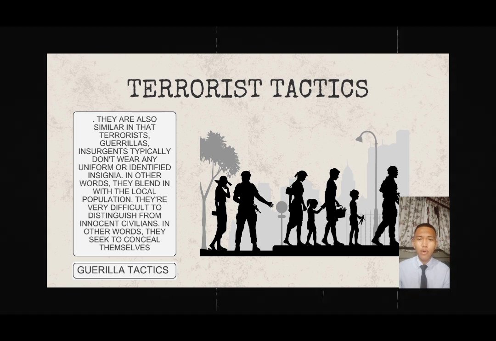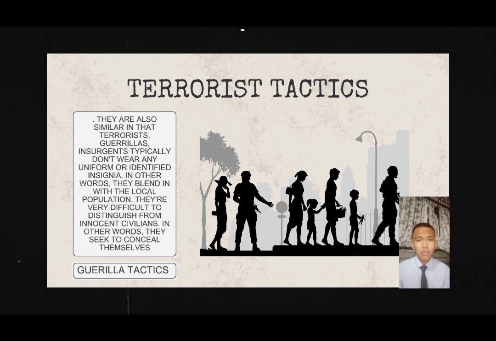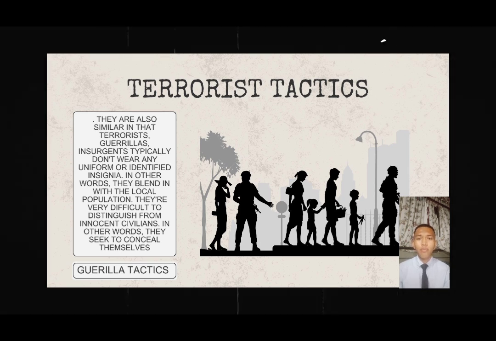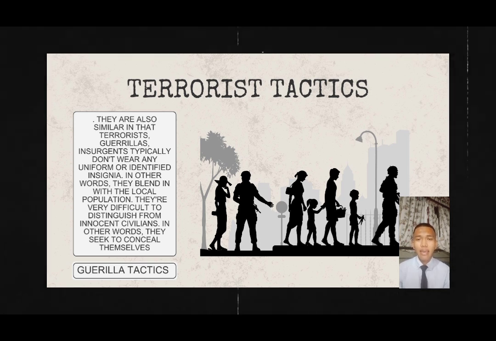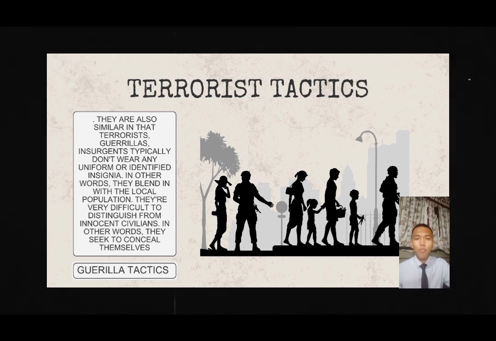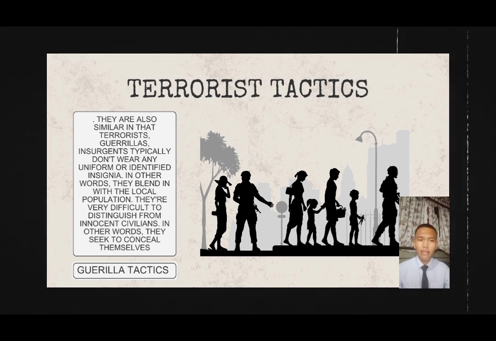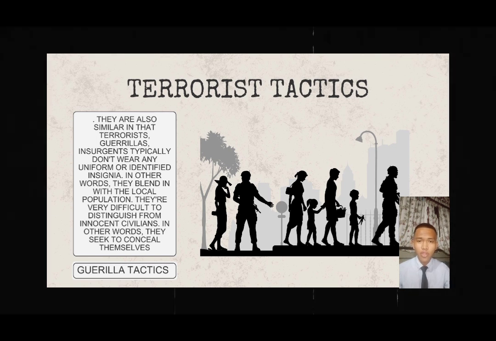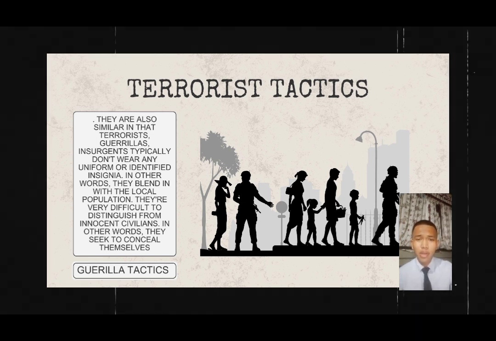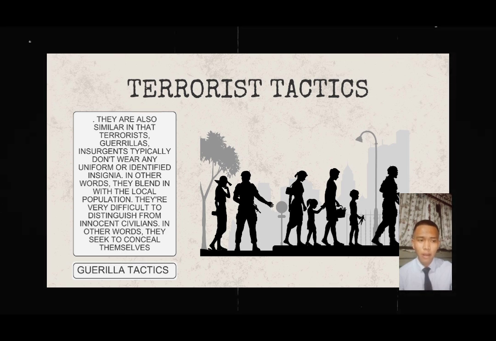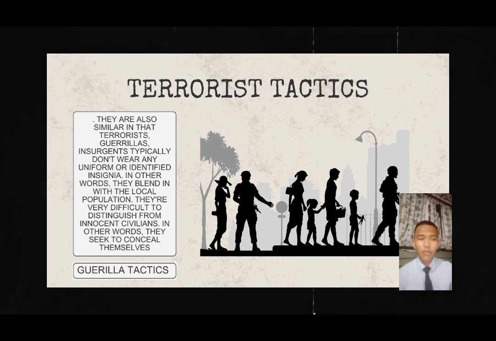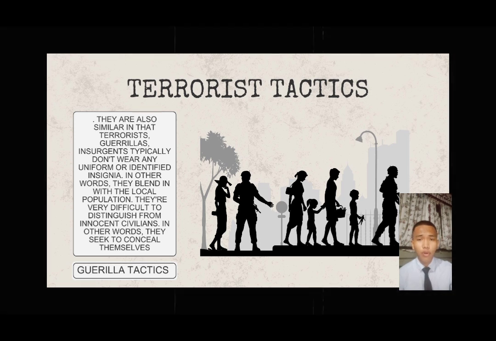Imagine you are in a park walking among many people. You don't know who the terrorists really are, because they blend in, and that is their tactic. So they can easily execute surprise attacks. Another reason is mobility. Because they blend into society, they can operate in small and mobile units, allowing them to strike quickly, catch opponents off guard, and retreat before a counterattack happens.